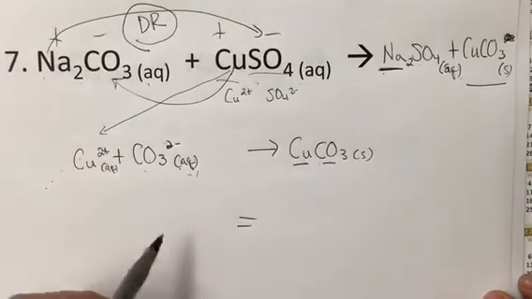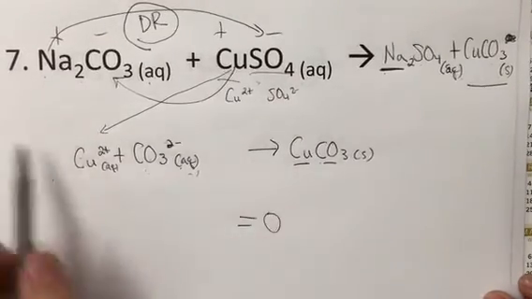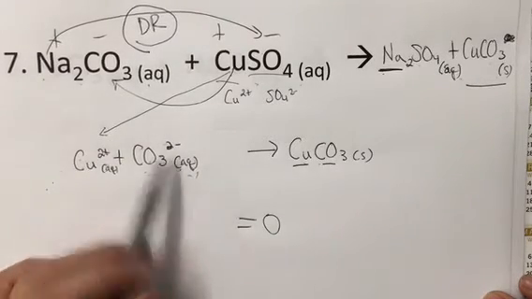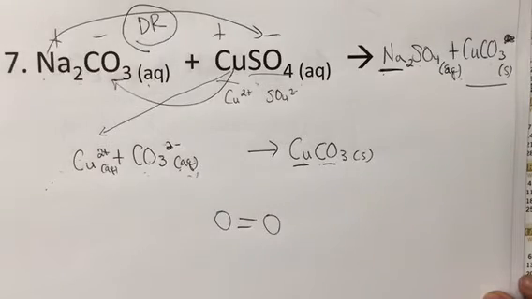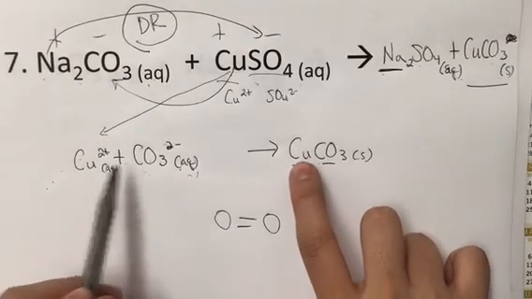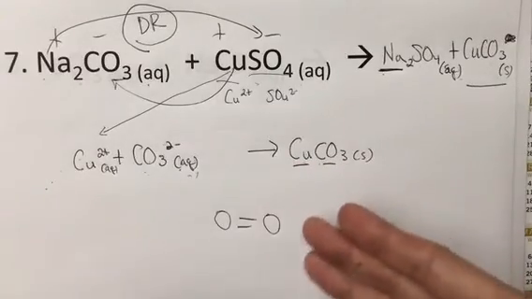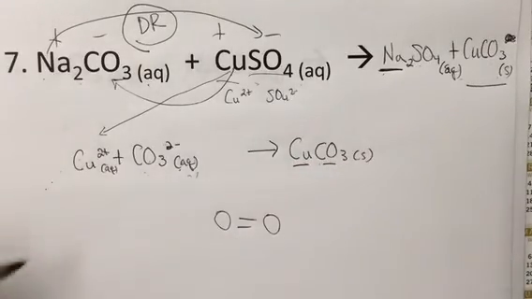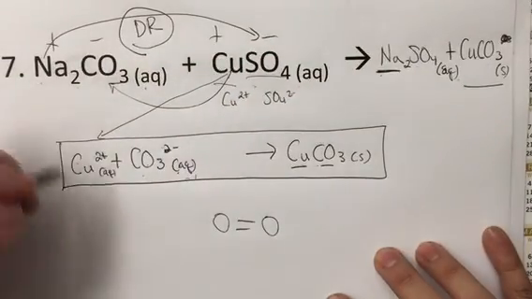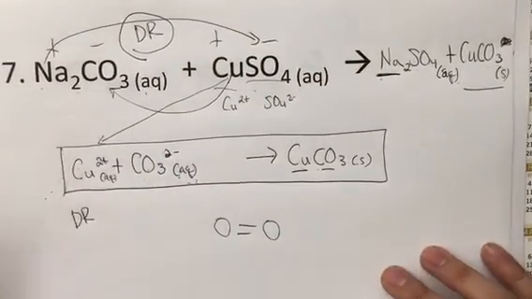So let's do our charge thing. Here, it's 0. Here I have plus 2 and a negative 2, which makes it a 0. Another way to check it is to just check how many of each I have. I have this one and this one, this one, this one. So I'm doubly assured that this is all balanced and it's good to go. So this would be my net ionic equation, and the type would be double replacement.